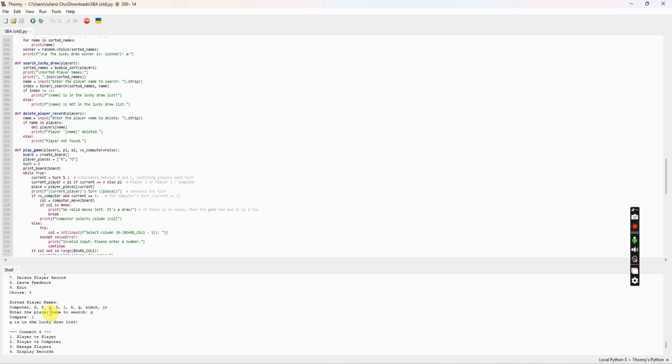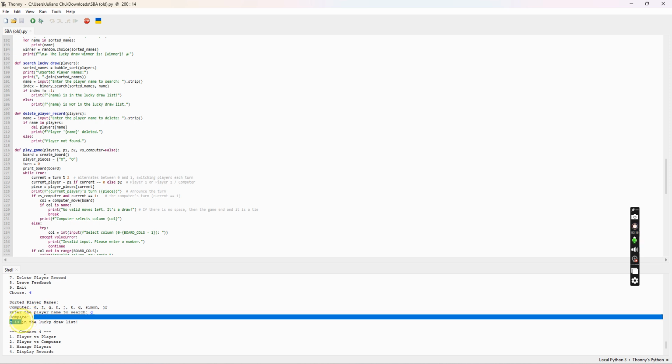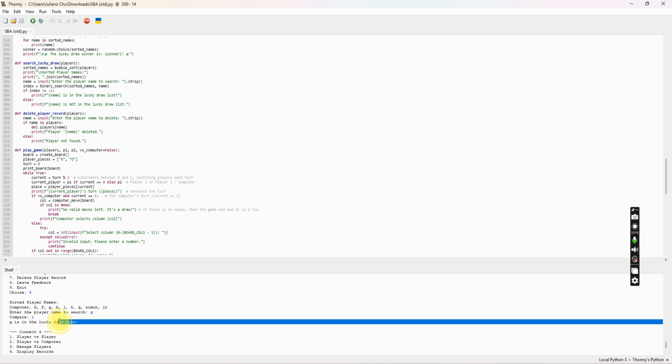If the system can find the index of the player G, it will show the number of comparisons, and the system will print G is in the lucky draw list.